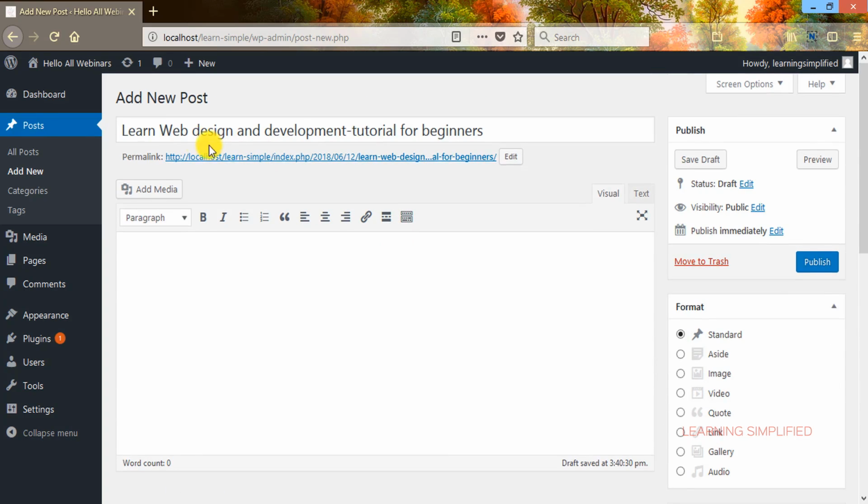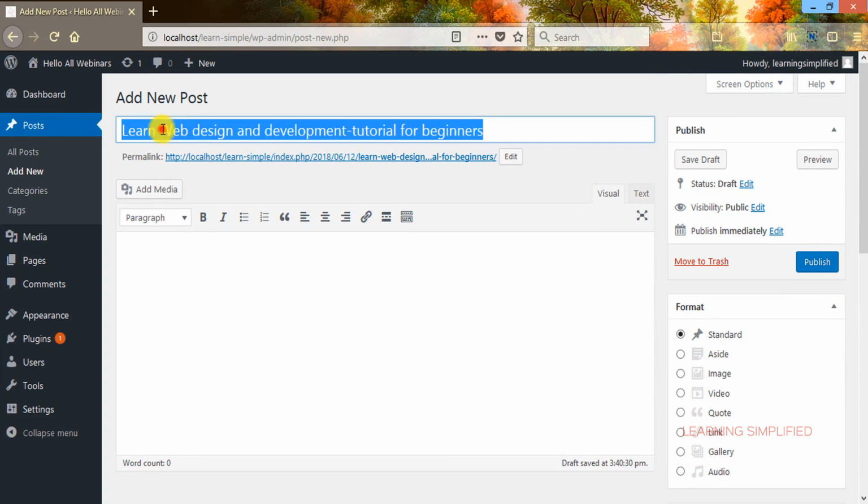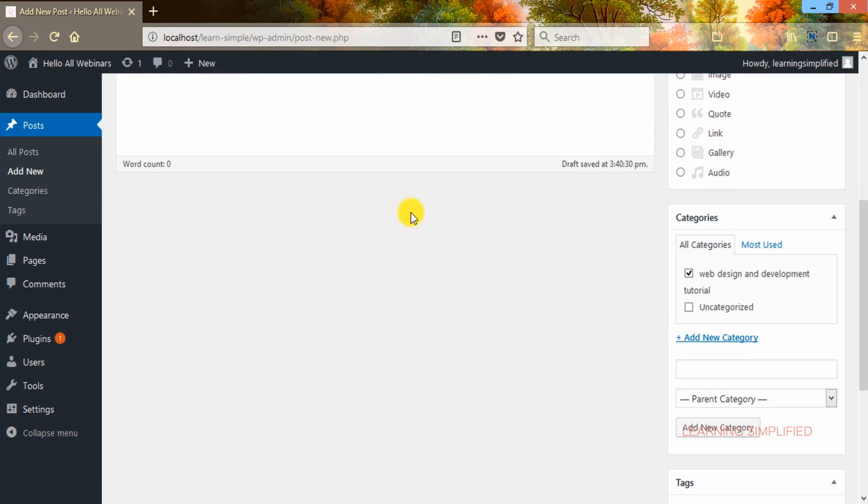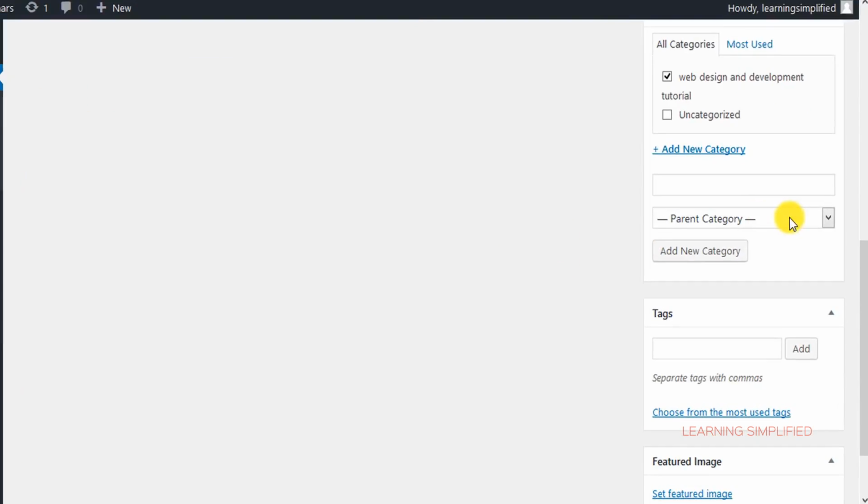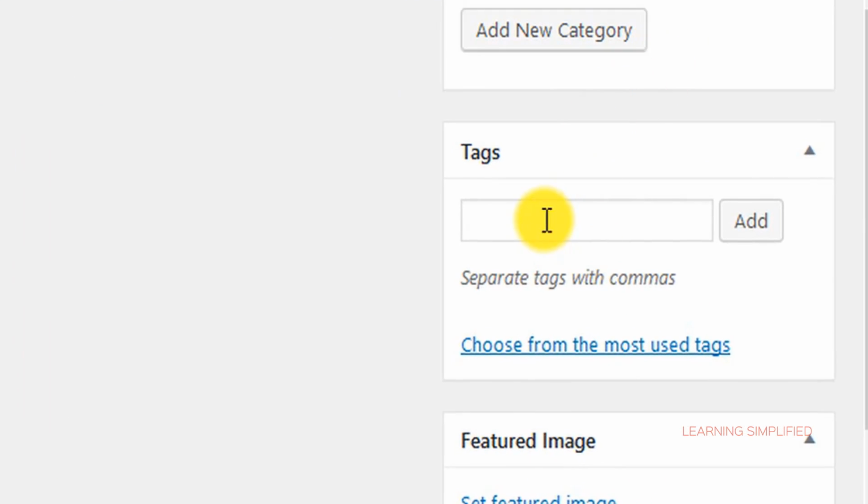Now once again, we are practically focusing on web design and development tutorial for beginners. So you can sectionalize them and you can use these keywords as your tags. So this is what we are going to do.